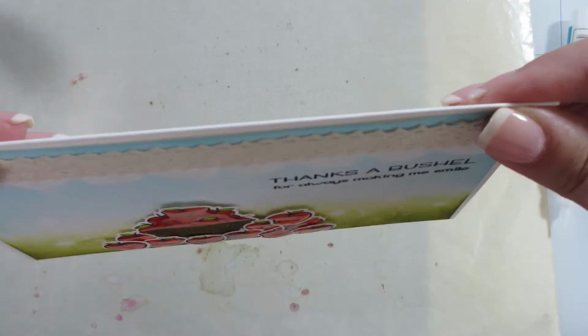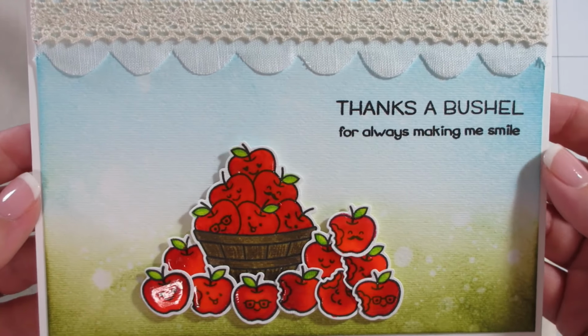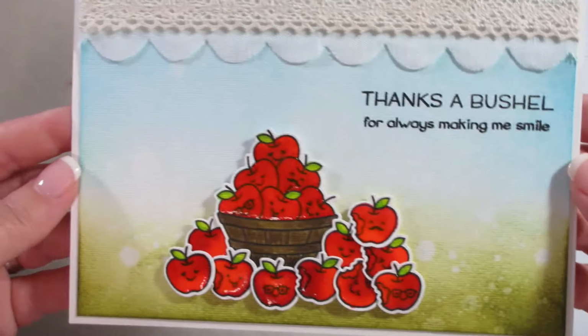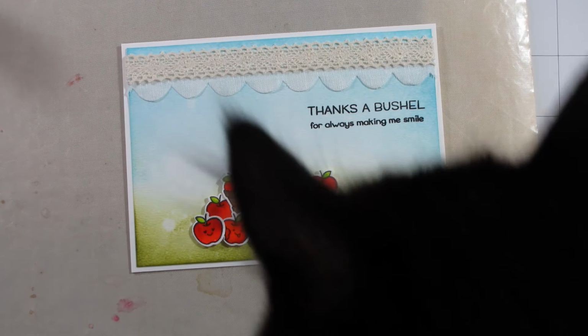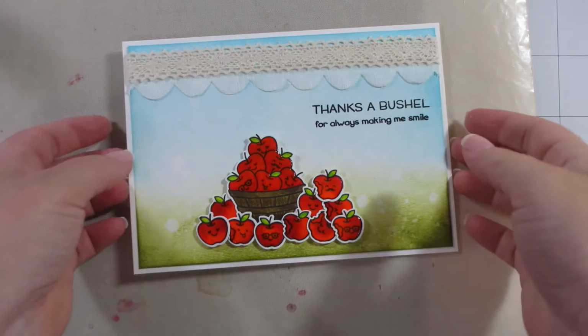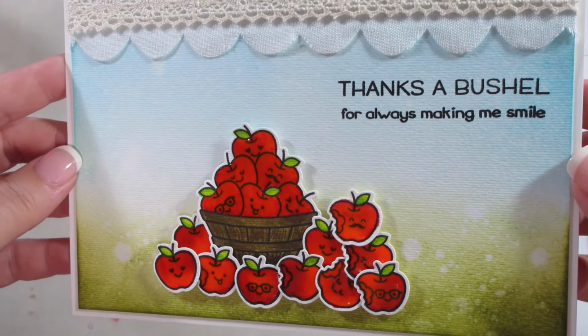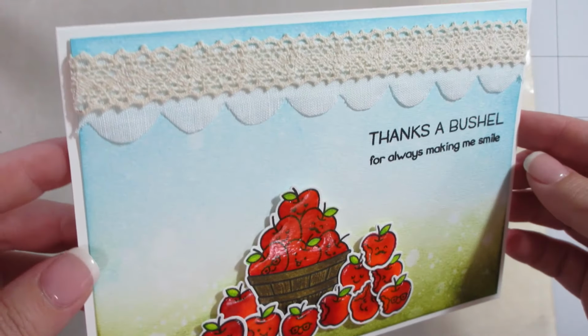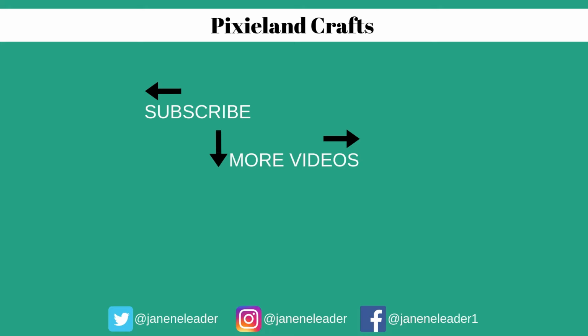And so here I'm just trying to get some extra glue in there because that's a bit bulky. So that's it. Oh, I also put some Nouveau crystal glaze over the top, and my cat decided to jump on my desk right at the right moment, of course. I put the glaze over the top to make them shiny. Those shiny apples, like you do. Just be aware that when you add that, it could move watercolored ink, or slightly darken the color.